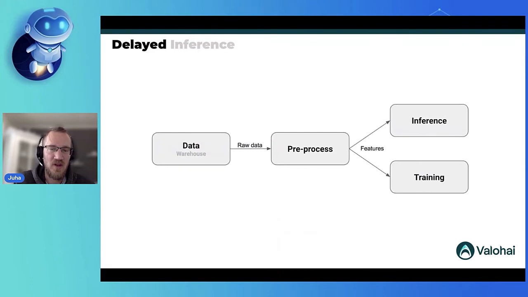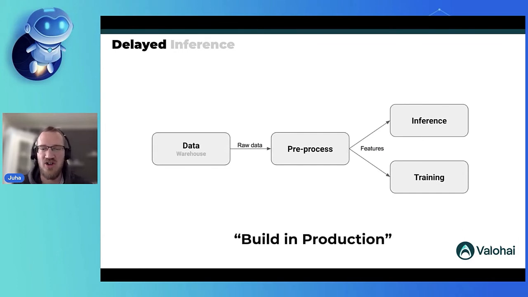So in delayed inference, like in the classic batch, your production and development environments are one and the same. At Valohai, we call this built-in production. The same infrastructure, the same platform that you used for training can be used for your inference.